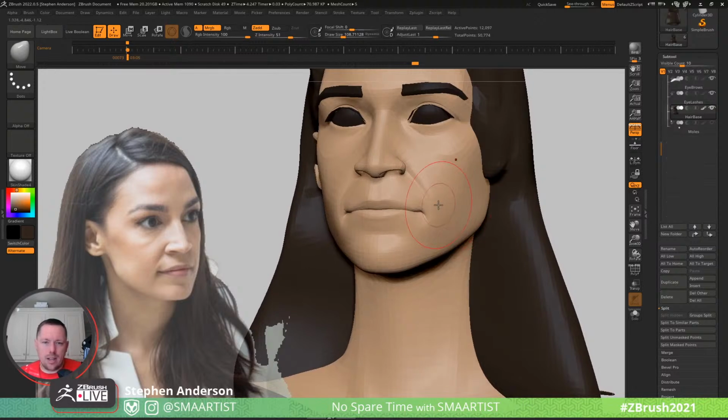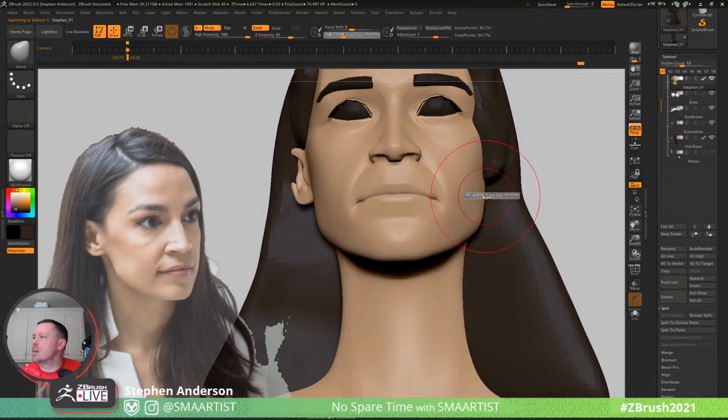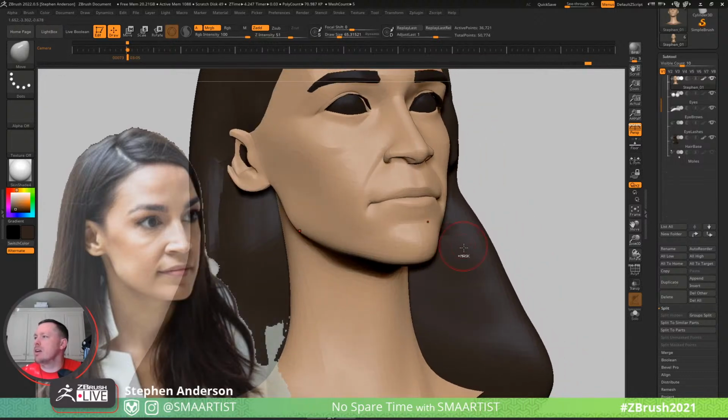Let me see if I can find. A lot of it also has to do with the jaw and the jawline and the chin and things like that.